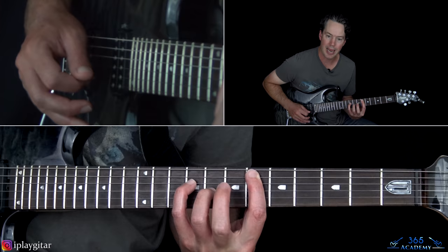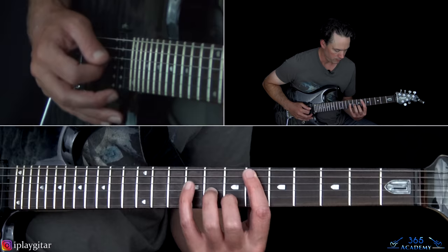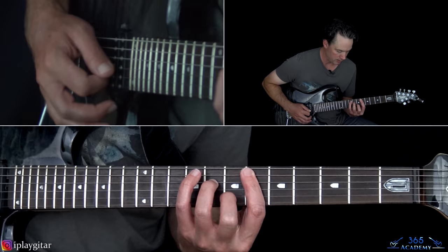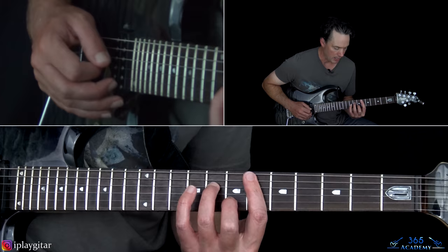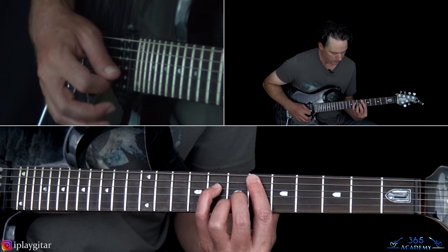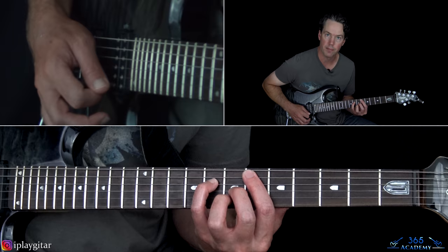So the progression here — I'll take you through these chords. We have the sixth fret on the A, nine on the D, eight on the G, and seven on the B. It's an interesting chord just to start with. And then we're going to move up the note on the D string a half step to the tenth fret and leave all the other ones there. There's a little chromatic line moving up. And then he goes to a minor seventh thing — just barring across the sixth fret, with the eighth fret on the D and seventh on the B, strumming the four middle strings. And then a minor-major seventh thing: six on the A, eight on the D, seven on the G, and seven on the B string.